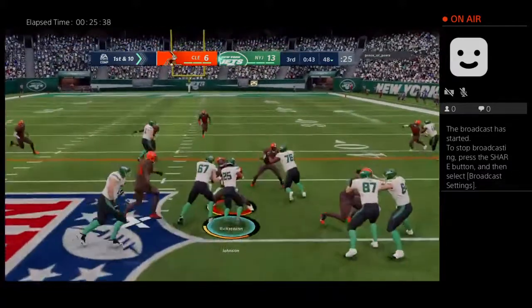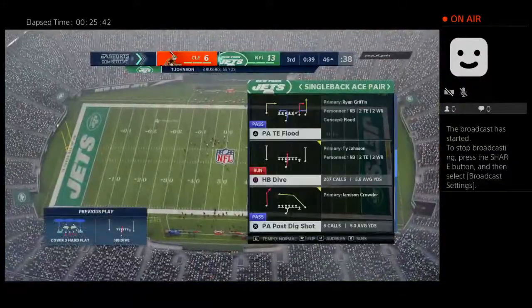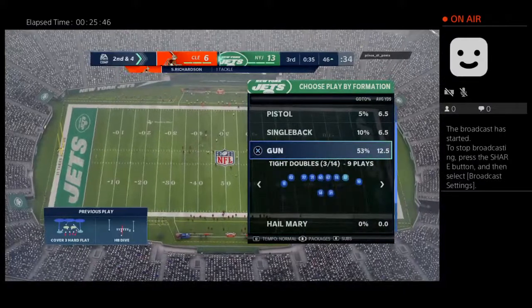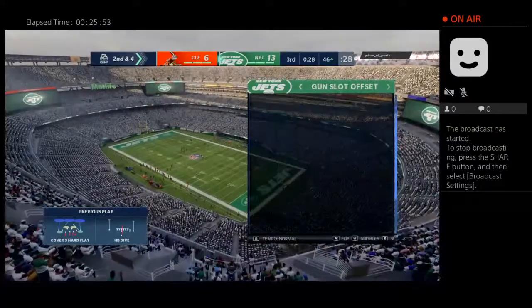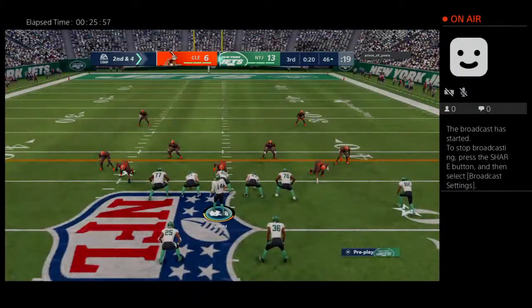Now a handoff here to his running back. And he's going to take this across the 50 into Browns territory. It's a 6-yard pickup, and it gets him to 2nd and 4. Well, you certainly have to give a little credit here because they're playing this game now at their pace. This is ball control football, sustained runs, taking their time, and making it work.